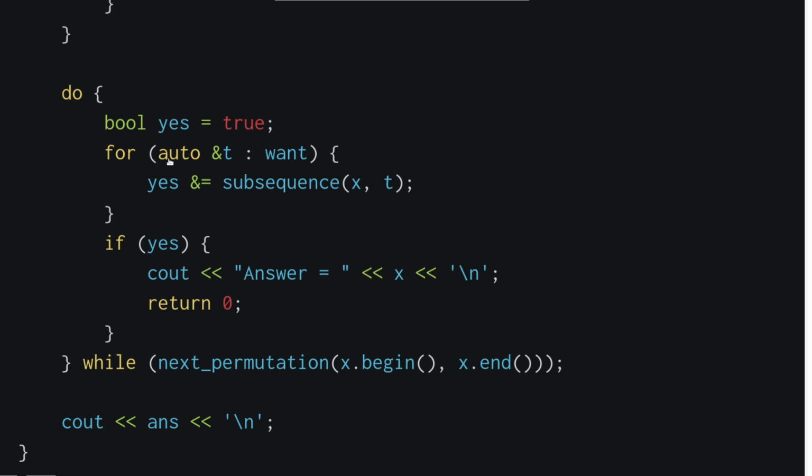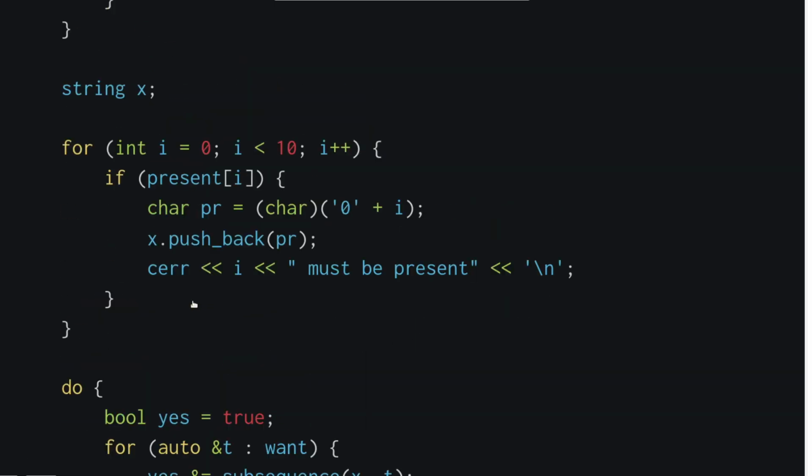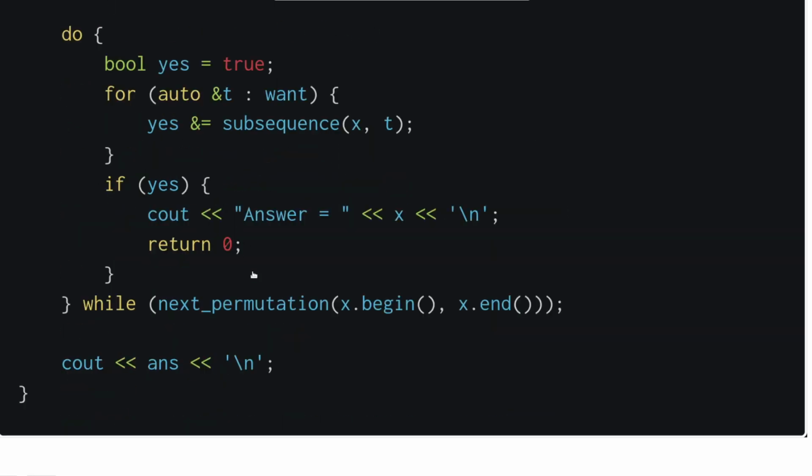For every given triplet, we check if it is a subsequence of X. If all the triplets follow that, that means we have found an answer. Since X is a string and we are going over the next permutations, this will go lexicographically.